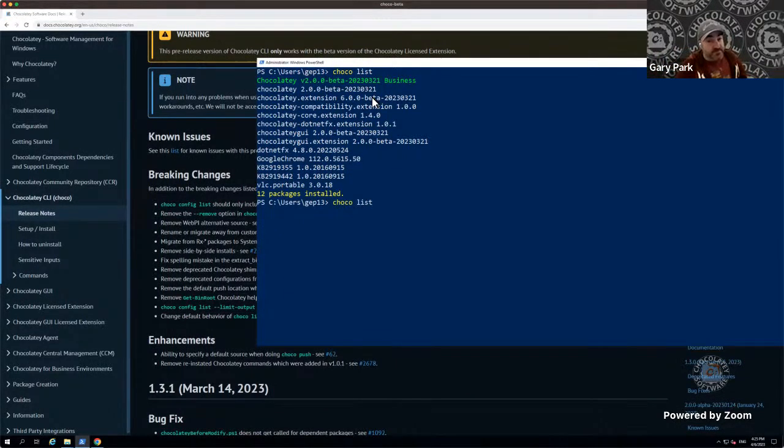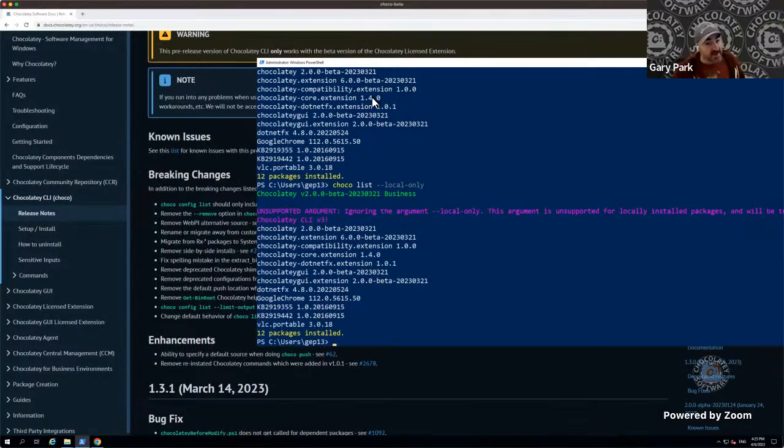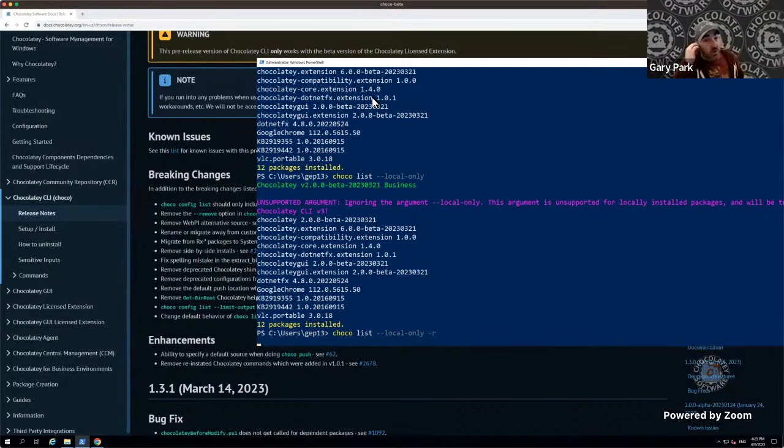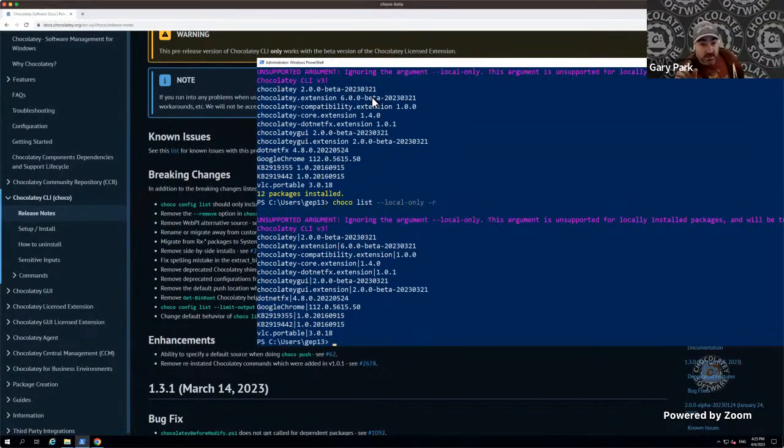Now, in order to help other systems that are integrating with Chocolatey, we have left the local only parameter there, so it knows about it, but it will continue to warn about it. So we're not going to break anyone, and it will continue to work as expected. And I think I'm right in saying if I were to do a -R here, we wouldn't see that warning. No, we left that in there as well because we do want folks to move away from it.